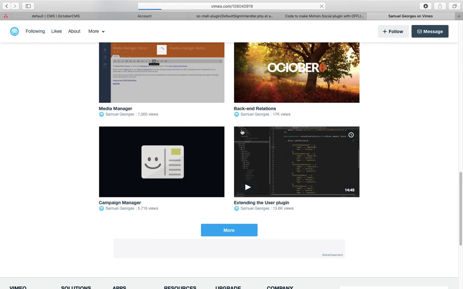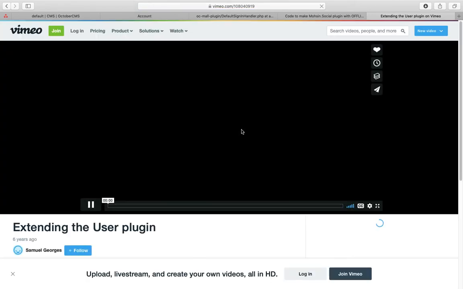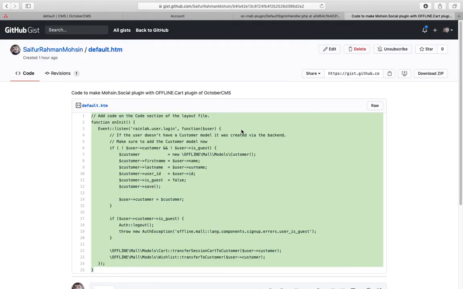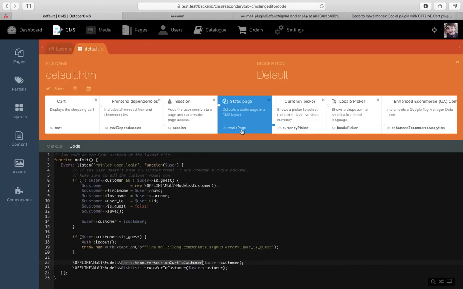So this is the right way to do it. But anyway, October itself kind of does it the wrong way, in the sense that they overrode the auth manager of Laravel, which itself is not really good. But yeah, either you can tell them to fix it or use this small hack to make it work, which will work fine, completely not an issue.